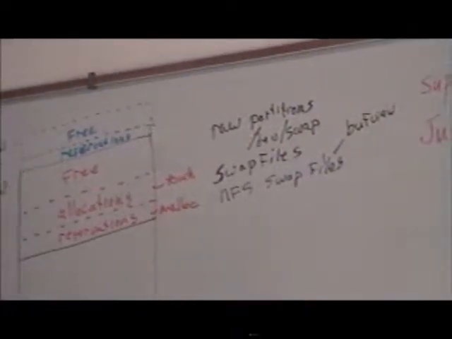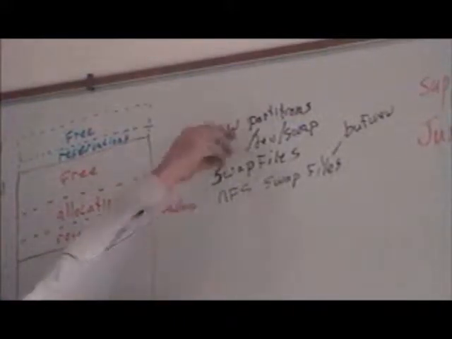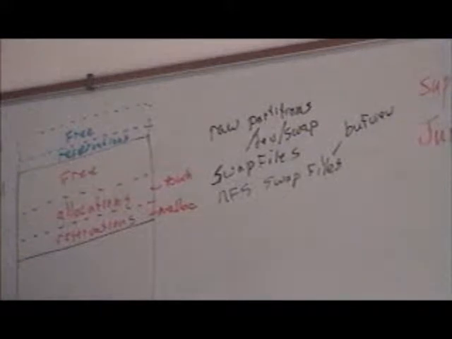I was hoping that there was a buff view swap flag that would show me the swap pages that are actually out on swap, but I don't know of any command in IRIX to tell me what is physically out on swap. So if I've got swap full up, I don't have any command to tell me what's filling it up. But I have a trick that I do that I'm going to show you later using TS. So those are the three types of things that can make up my physical swap. Then I've got physical memory.